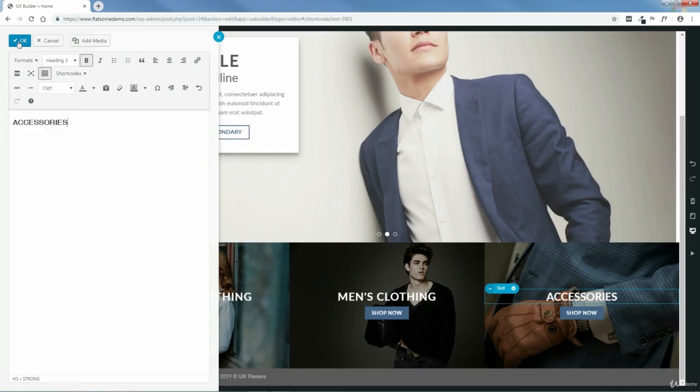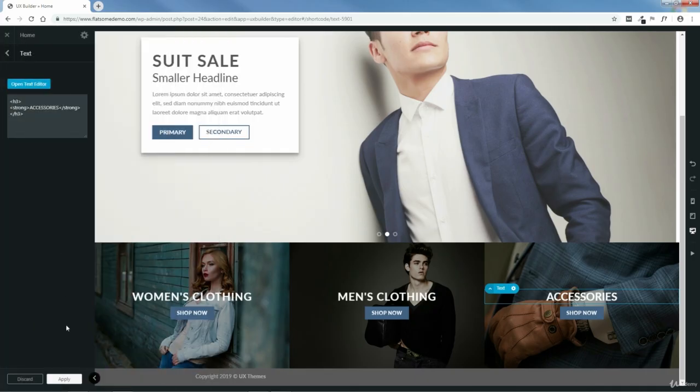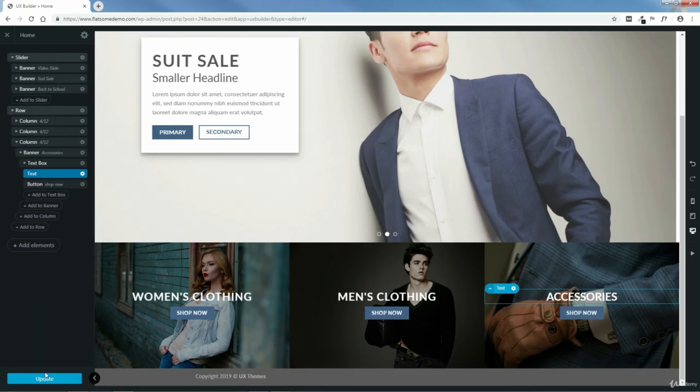So click OK. That looks good. Click apply. Update. Okay, that looks good. So if I hover each of these, they brighten up. Looks nice. And we'll add the links to the buttons after we create the shops for each of these. So next what I want to do is I want to add a border around each of these.